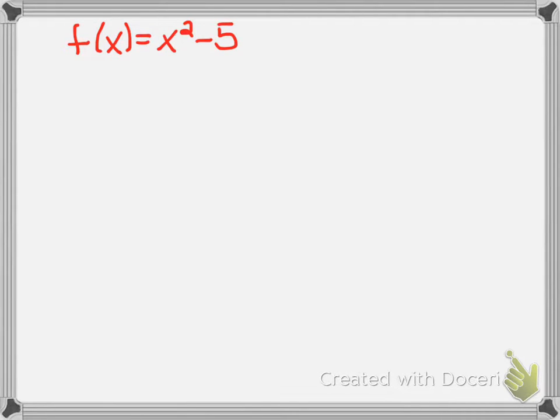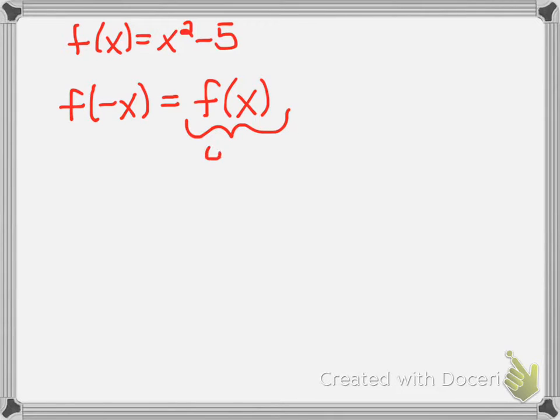And I'm going to prove algebraically that it's even, just like I thought it looked graphically. So according to the definition of even, when you plug -x into the equation, you're going to get the same answer as when regular x was plugged into the equation. So this right here, that's the original equation. That's f of x. So all I have to do to prove that this function is even is prove that when I plug -x into the equation, I get the same thing as the original. So that's what we do.